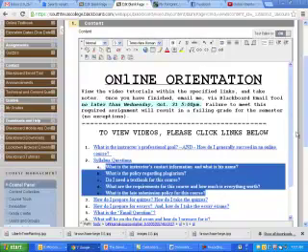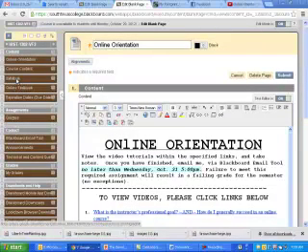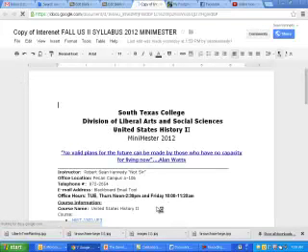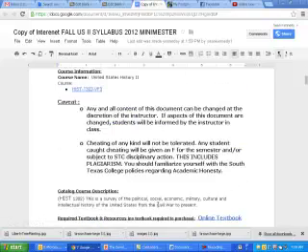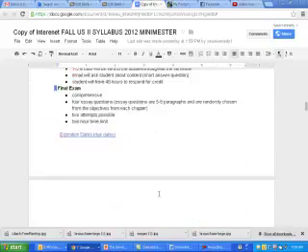If you haven't located the syllabus yet, it's located right here. So go ahead and click syllabus. If you have the syllabus printed out already, which you should. If you haven't printed it out, do print this out. You want it handy so it's always somewhere very convenient for you.